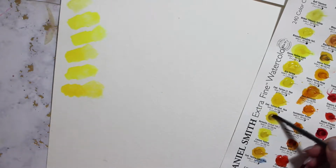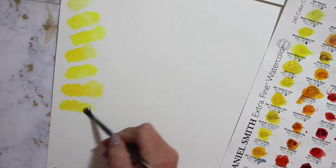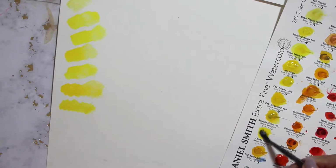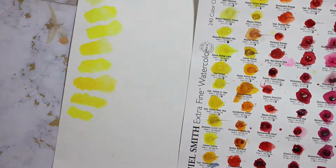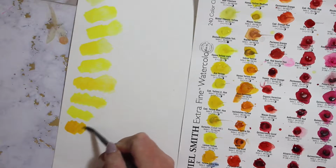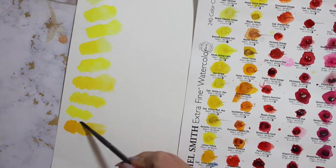And now we have Aureolin, or Cobalt Yellow. Lemon Yellow. I mean, that is aptly named. Lemon Yellow. And this is one of my favorites too, the Cadmium Yellow Deep Hue. This is where you start getting into like an orangey yellow color, which I just really love.